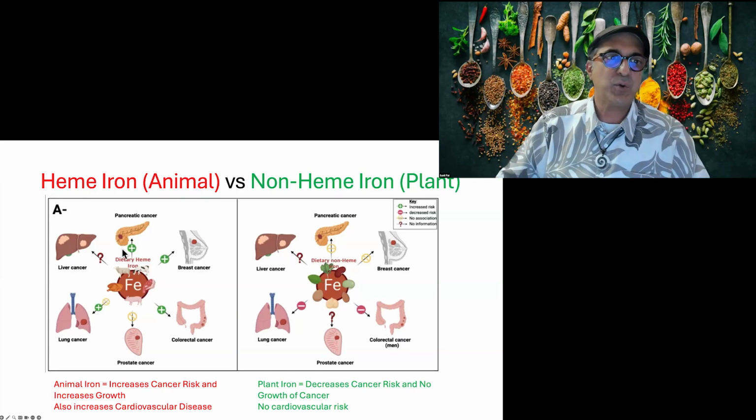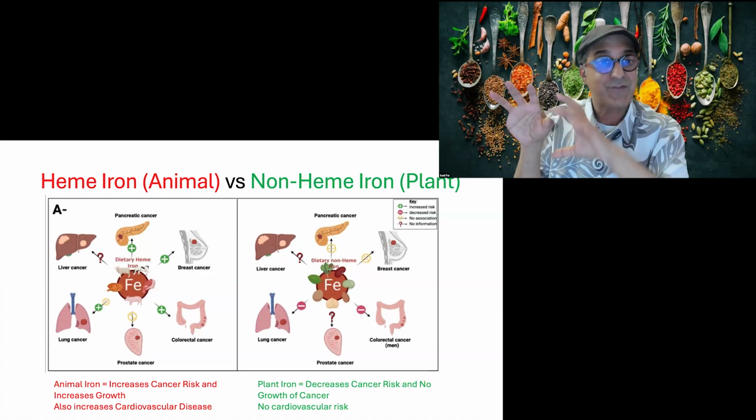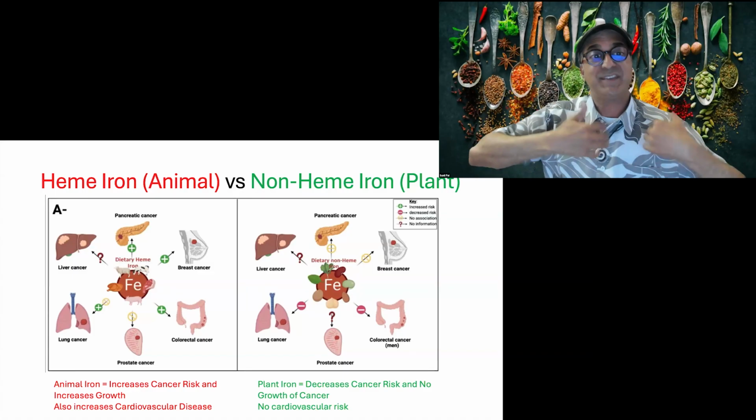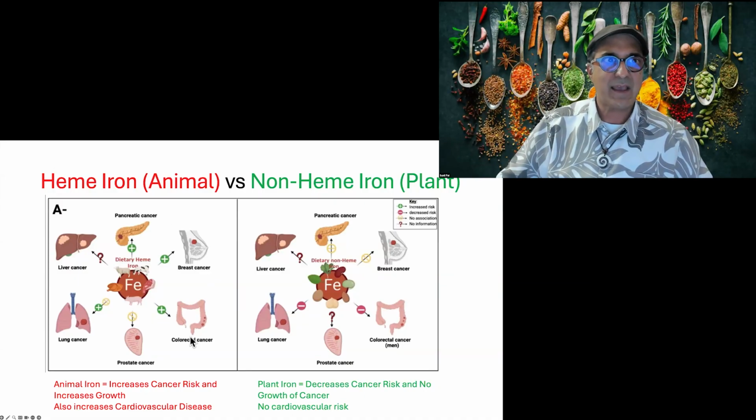But what it was doing is pulling out the iron that's actually in the coronary plaque, right? Because we have coronary calcium and we have all these other kinds of heavy metals. That's what we see now in the scan. That's not the cholesterol, right? So this is important, to be actually cutting down. Plant iron doesn't do that, right?